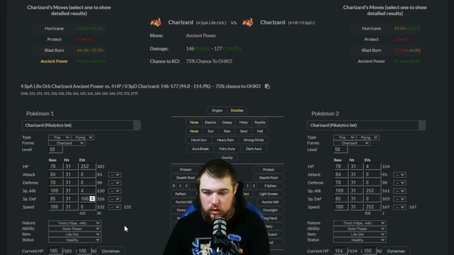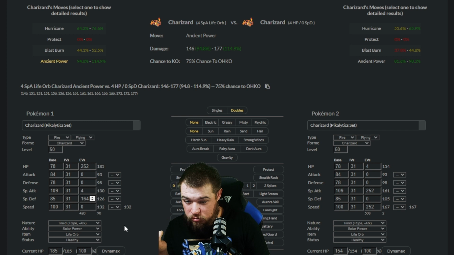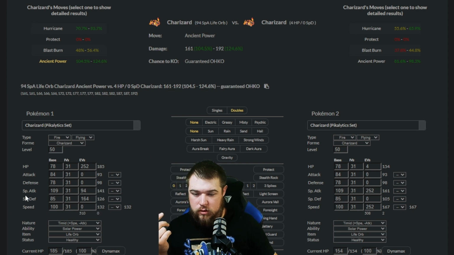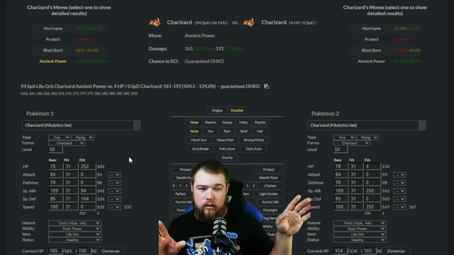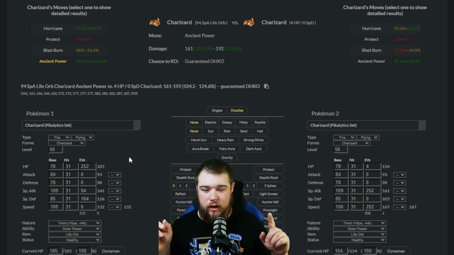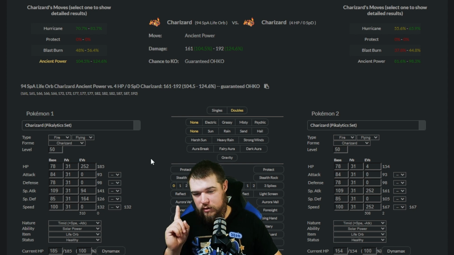166. 98. That's 136. 164 at 126. So it looks like 164 is going to be our max. Now we have 90. 94 into special attack. We live. Barely. But even at the highest roll, he can't knock us out, and we can 100% knock him out. Now we're a very specially bulky Charizard that can still knock out.